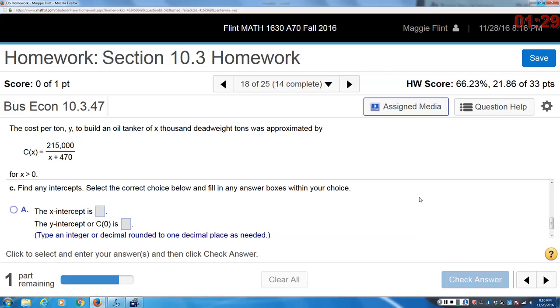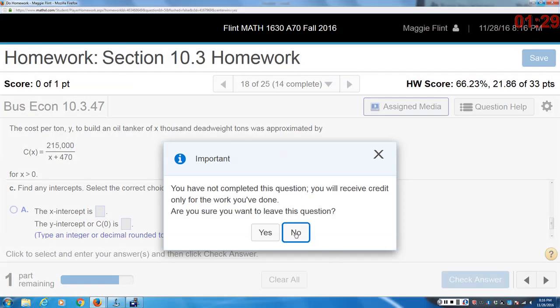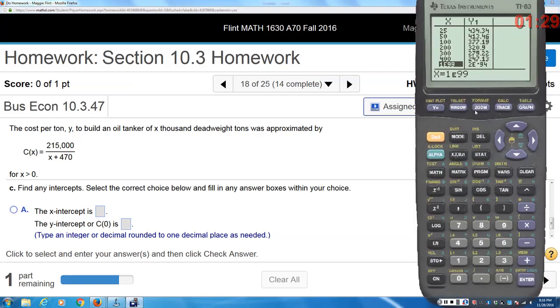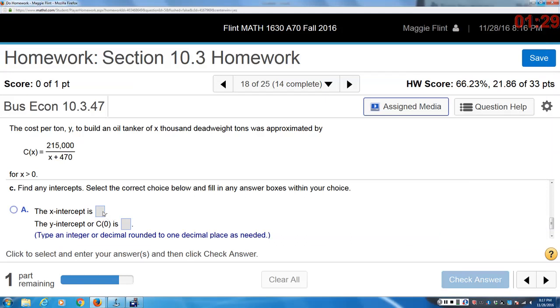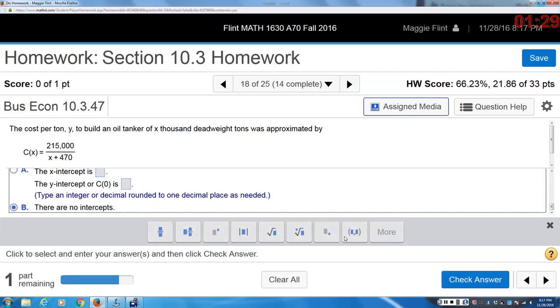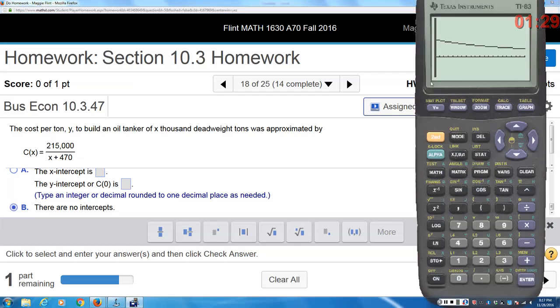And I probably should have looked a little bit closer because some of these appear to be very much the same. Okay, it says x-intercepts and y-intercept. The x-intercept, it didn't have one because it never went to 0. So I'm wondering how I'm supposed to tell it that. There are no intercepts. Well, you know, I thought there is a y-intercept though. Right there.